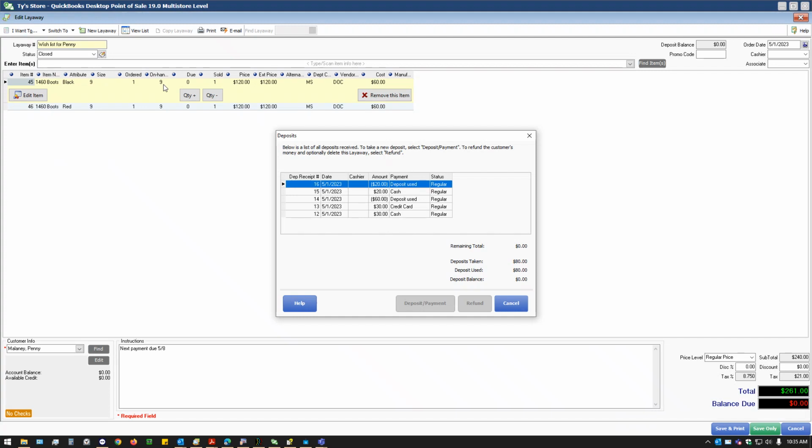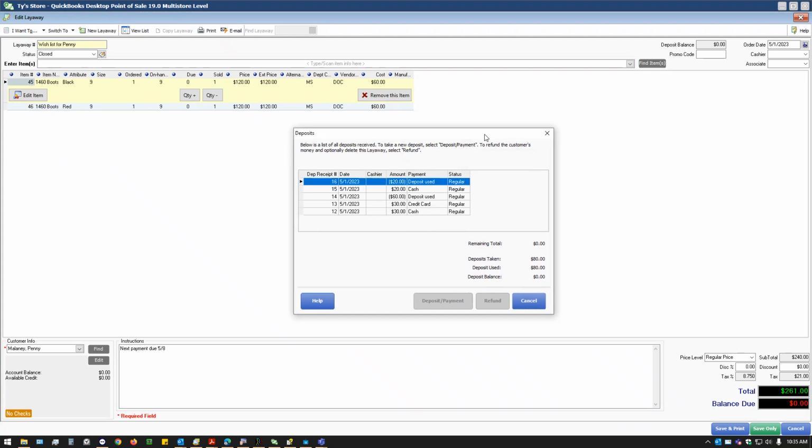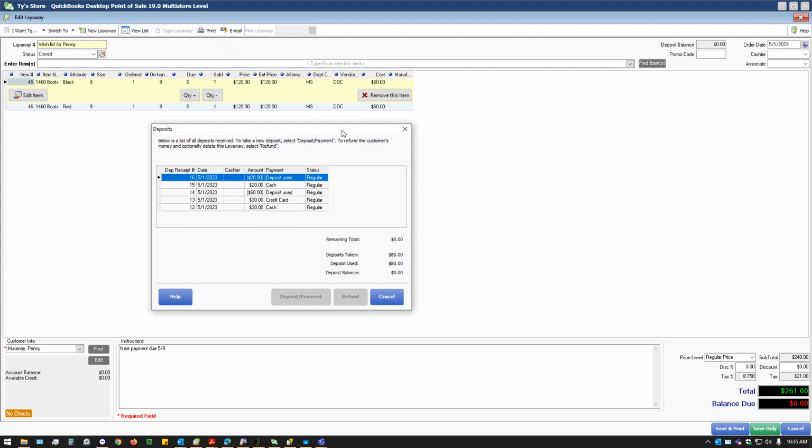That's what you'll be looking for primarily in this view. You want to see, well, this customer has mostly paid off this product. I better make sure I keep it for them. Oh, this customer has not made a deposit since March 1st. It's been 2 months and we haven't heard from them. Maybe I should call. I can't just take their money. Deposit would be considered a liability because you haven't exchanged the good to them yet. So do what you need to, be diligent. We won't be taking our customers' money, but there may be scenarios where you need to view the payment history and act accordingly, whether that's contacting the customer or what have you.